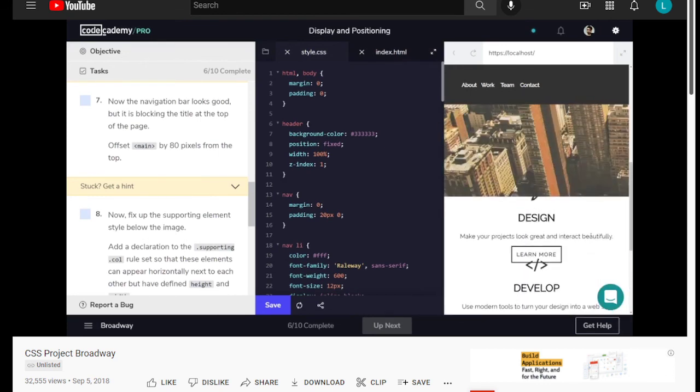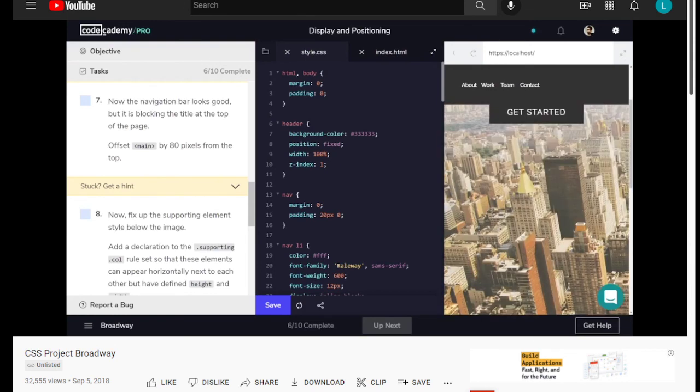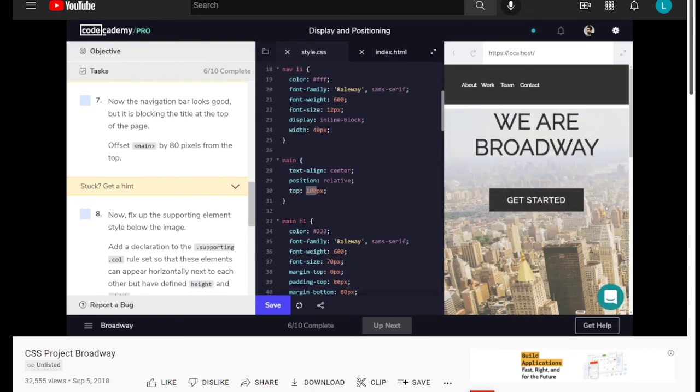Let's take a look at the top property that I used to shift main out of the way. Main is relatively positioned. This means that we can use the properties top, right, bottom, and left to shift it in any direction. Main won't actually move, but it will be displayed relative to its actual position. On our page, main has top set to 100 pixels, which shifts it 100 pixels down from its real position in the page flow. To show how main is only displayed in the shifted position, let's change the value to 500 pixels.